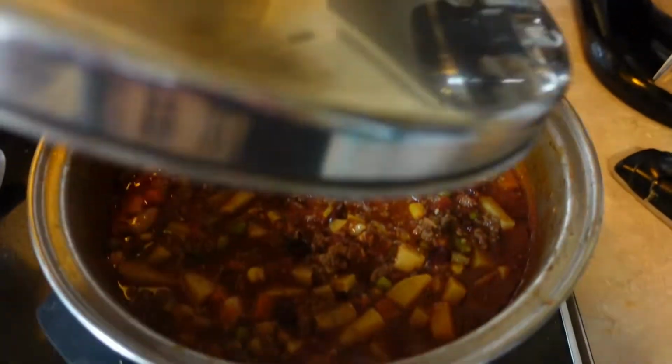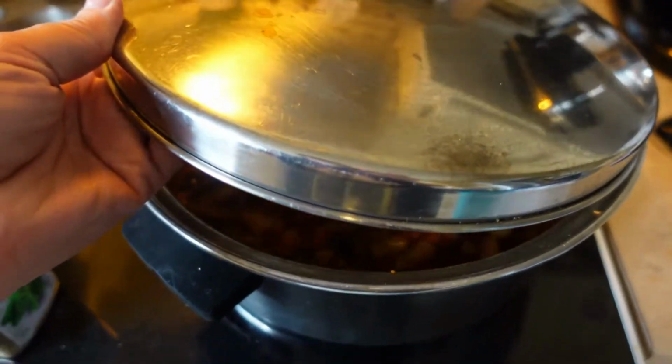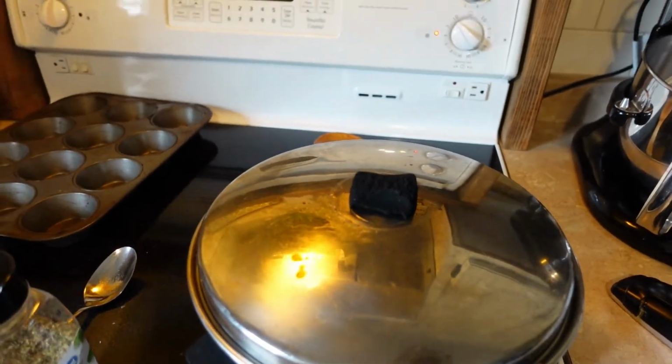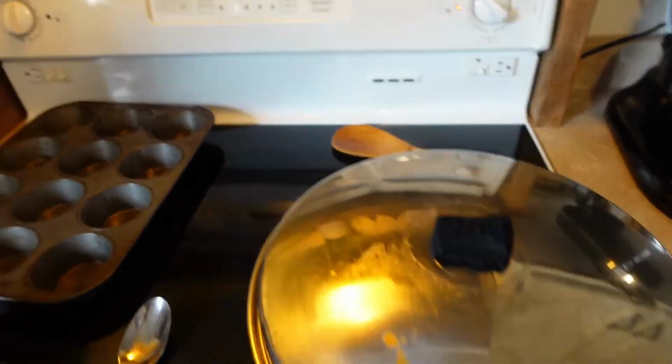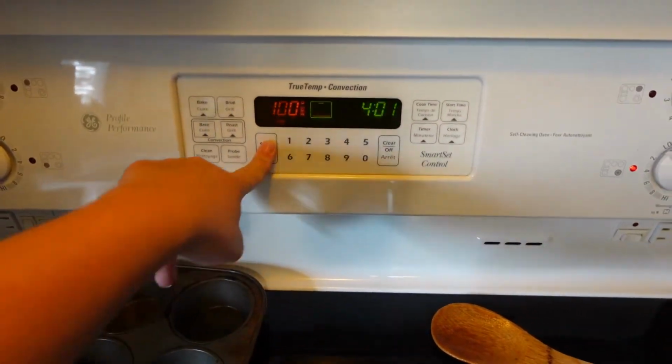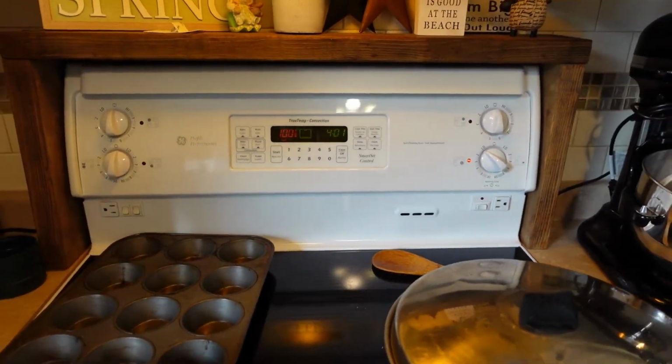The kids and I didn't end up going out by the time they got home and got started on their homework and stuff. It was just getting late. So I'm going to just make some biscuits to go with our soup. So I'm actually going to preheat the oven to 450 degrees to get started on those.